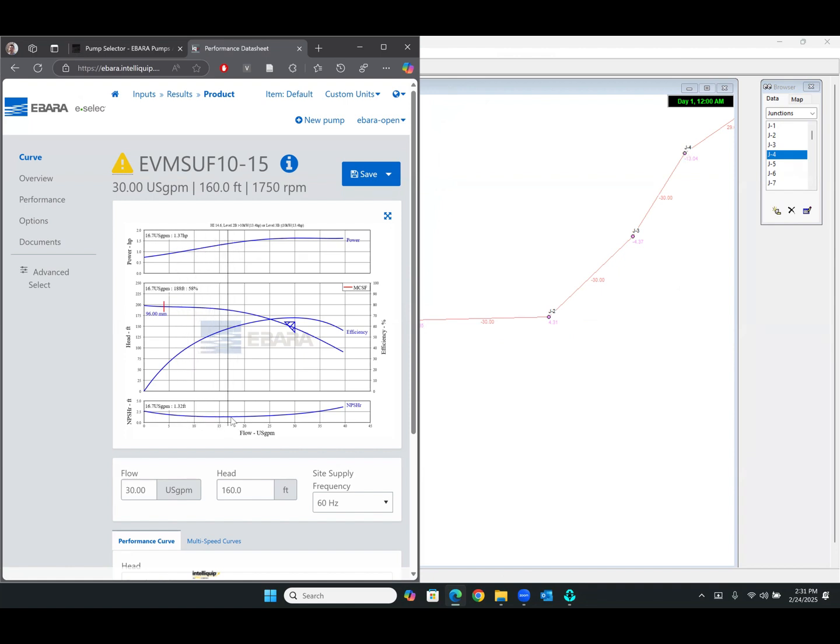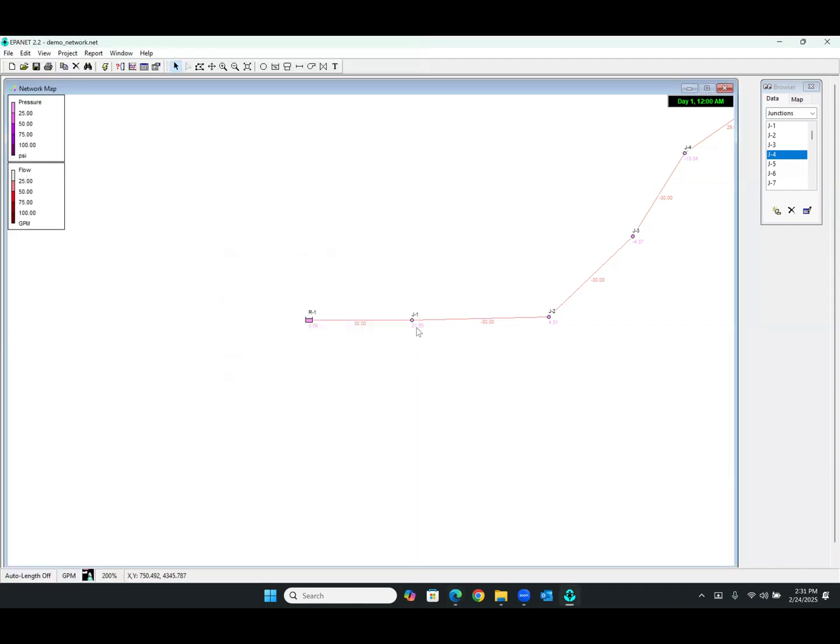So as long as we're above about 2 feet, 2 to 3 feet here, we're going to be okay. Exactly, we want 1.97 feet of pressure. 21 psi is well beyond that, so we're good there. But this is a good place to have it.